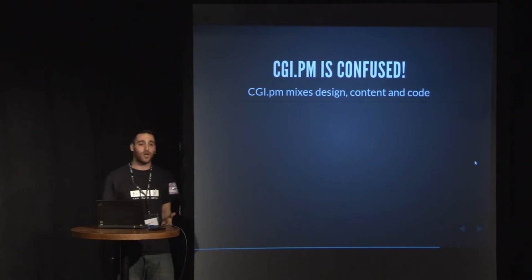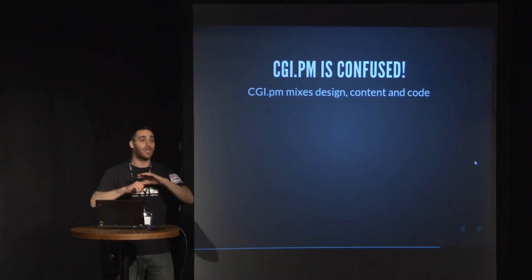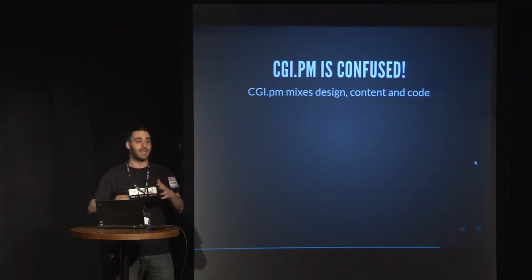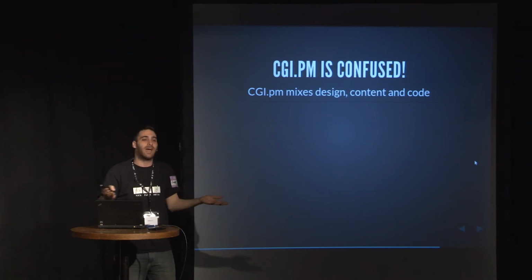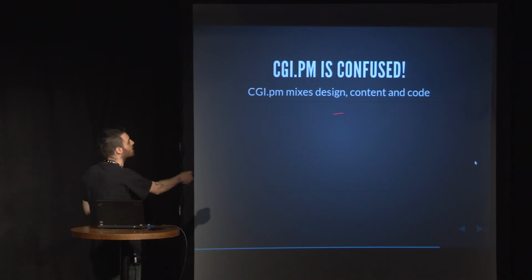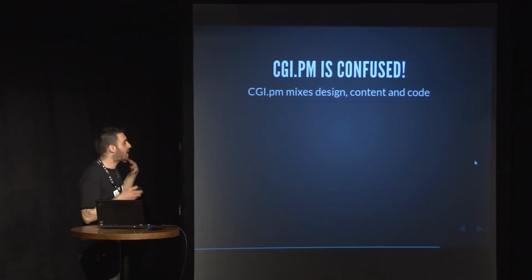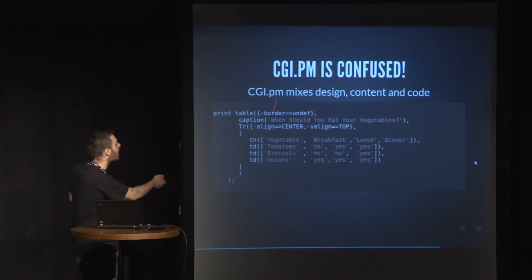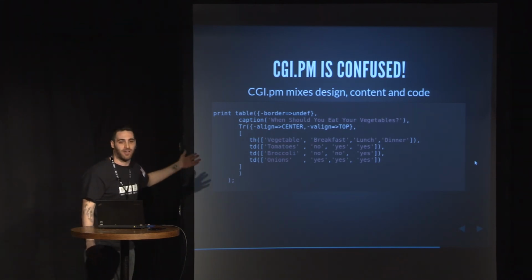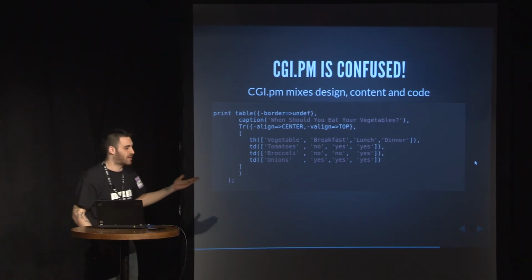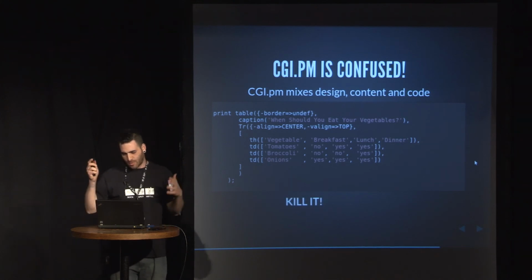It is also confused. It mixes design, content, and code, because originally we thought it was one person writing all of it. We had a single HTML file that was generated from CGI, and it had an H1. We didn't even have H2 and H3. So it wasn't a problem. But nowadays, these are different jobs, okay? And we can't do all this. Look at this. We can print a table from code. You can put the caption and the TR and the TD. This is insane for 1995. But it's like, what is it? At least 2000, right? So there is no way around it.